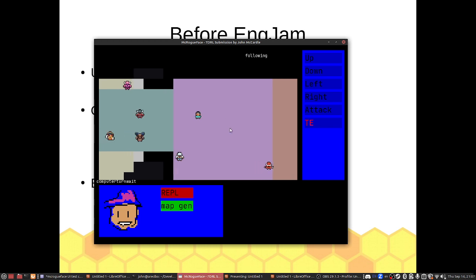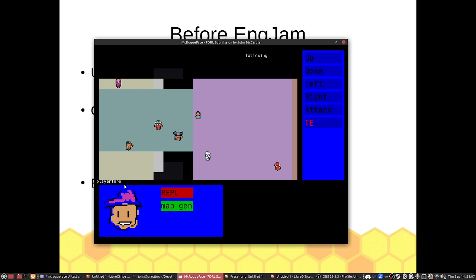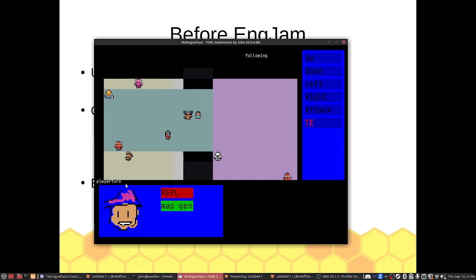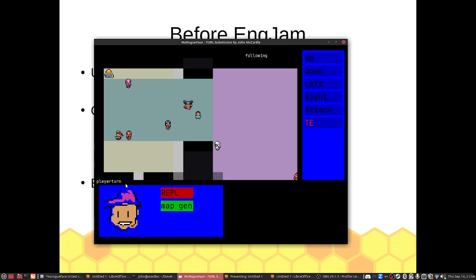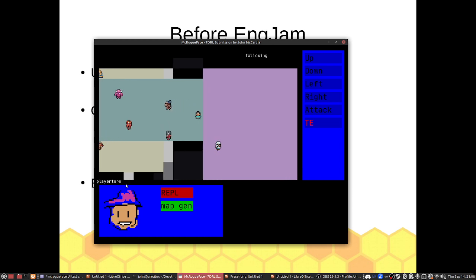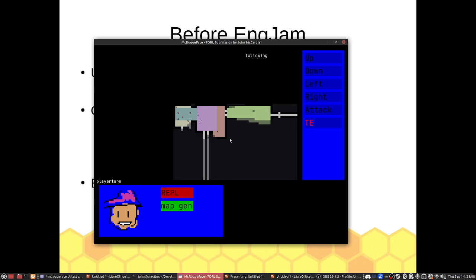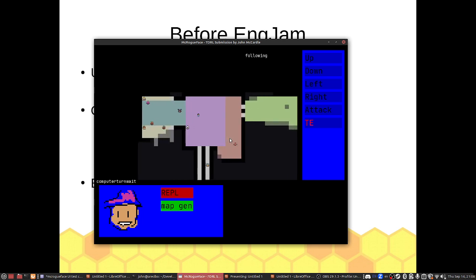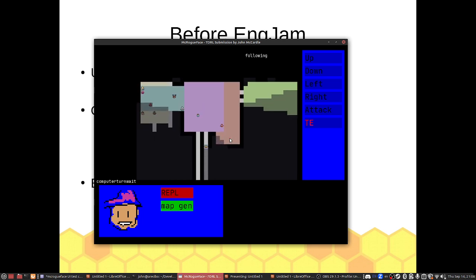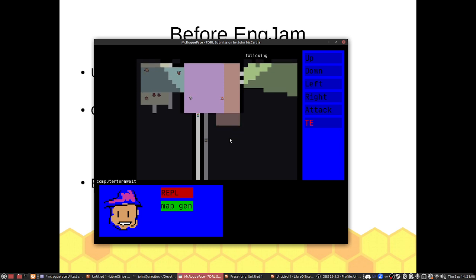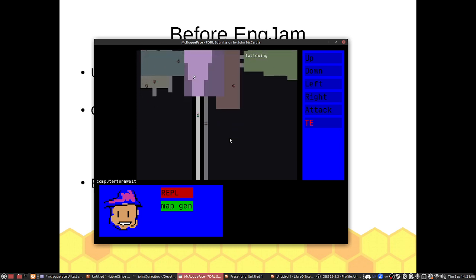And there is a turn cycle you can see in the corner here that when the player inputs an action, it hands off control to the NPCs for them to compute their own actions. The NPCs are aware of things they cannot walk into, like walls, but they don't really have any logic beyond that.